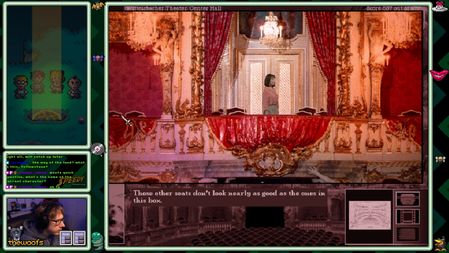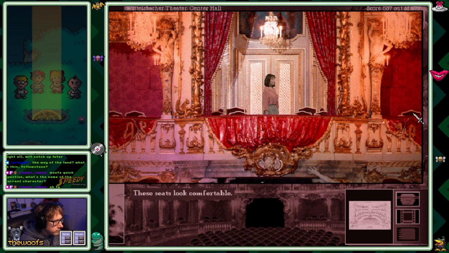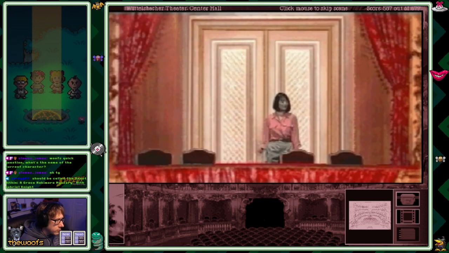Those other seats don't look nearly as good as the ones in this box. Ooh, fancy box. These seats look comfortable. Those other seats don't. Okay. It's a long way down. Okay, I don't know if there's anything else I can click on here. So we can just click on the seats on the long way down. Those seats not so good. Okay, this must come into play soon.